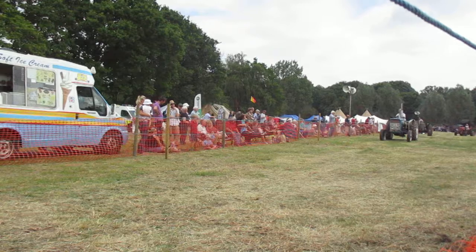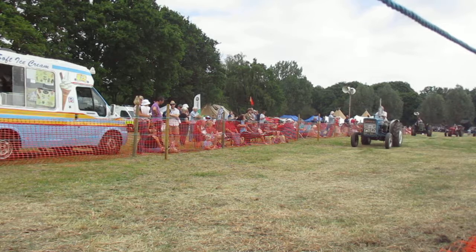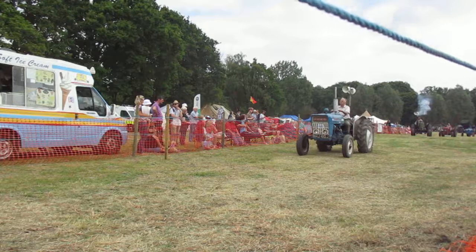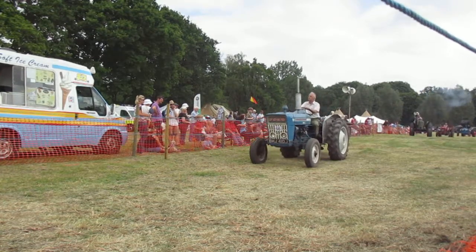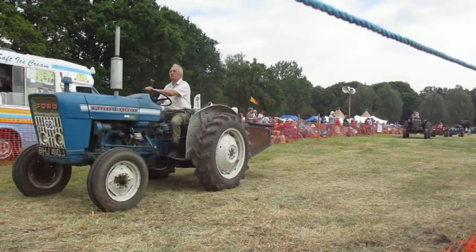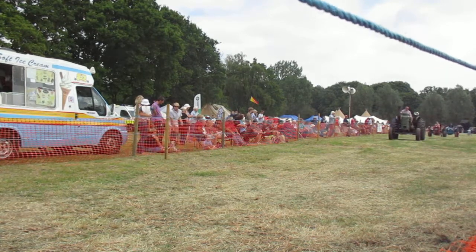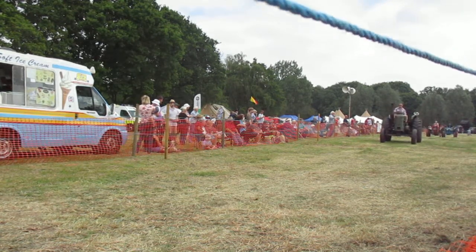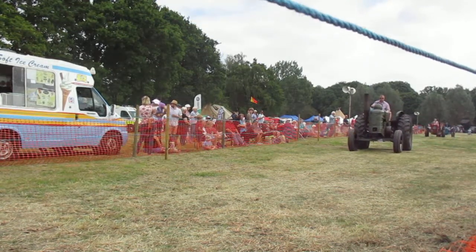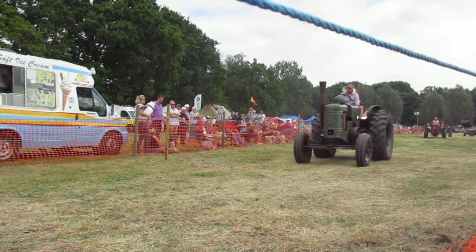Here we are, it's a nice Ford 3000 series. This is about the middle of the range. They did go up to, I think, a 6000 series, which was a big 4-wheel drive unit, a huge tractor with a cab on as well. And here you can see this one's a little bit later. It's not got the spigots in the hubs on the rear wheels, and it's minus the winch on the back.